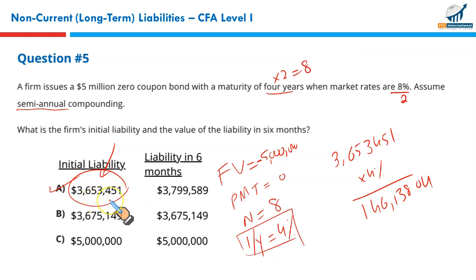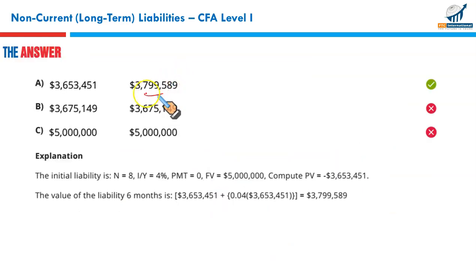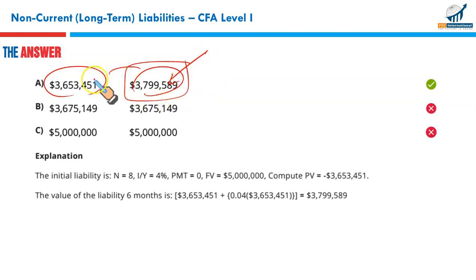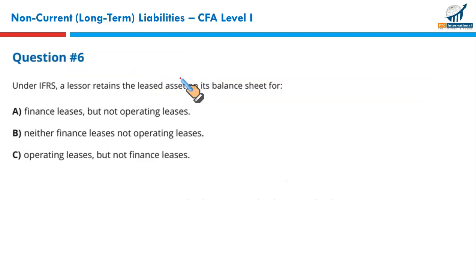So the total liability, this plus the amount I calculated, just add these two. What you get? 146,138 plus 3,653,451. It is 3,799,589. That's a perfect match, and that makes option A to be your correct option. Right? Initial liability plus the accrued interest together, the total liability becomes 3,799,589. Right? Doesn't mean that we will report bond at this value. It's just that this is the bond's book value plus accrued interest combined gives you the total liability this way. Please keep this thing in a very clear way in your head.